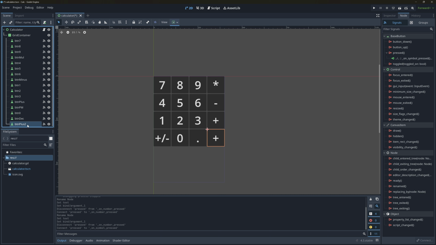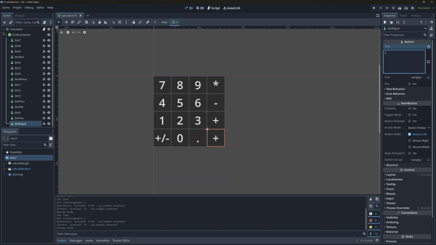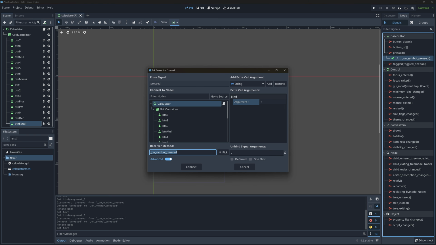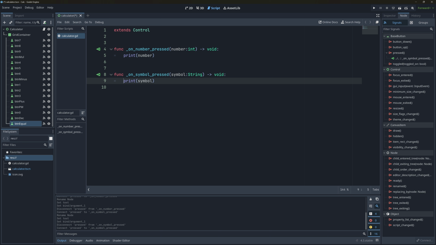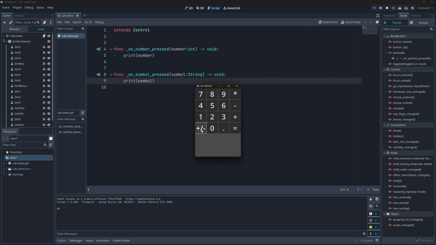One more to do. So we'll go, select it. Let's rename it. This is equals. Let's call it BNT equal. I'm going to come in, change the symbol, go back to the node, right click, edit. Now it's on symbol press. That's great. That's what we want to send. And instead of setting a plus, we'll send an equals. I'll hit connect, save, test. So PM 0 decimal equals. Great. We got that row.